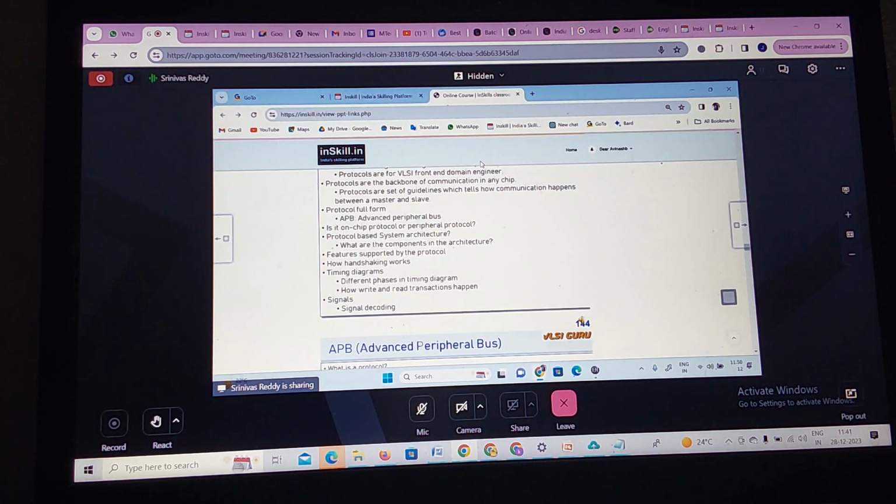If you know this, later you can rethink how to write Verilog programming. As a foundation, you should understand how it behaves, and based upon that behavior you are going to write a Verilog program. Did you understand? Now, what is a protocol? It is a set of guidelines for communication. Communication happens between two components, master and slave. When you talk about protocols, there are two types: on-chip protocol and peripheral protocol. APB is one example of an on-chip protocol. You should understand which are on-chip protocols and which are peripheral protocols. Now I am connecting the keyboard.